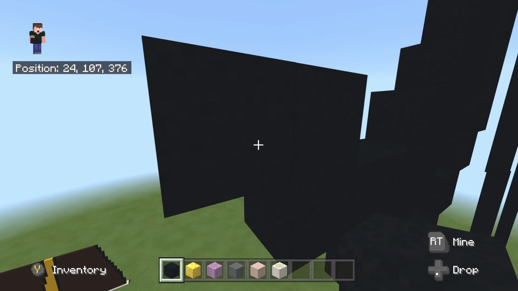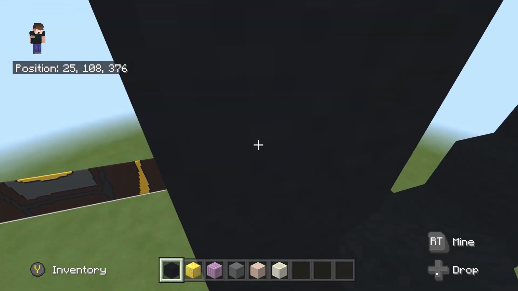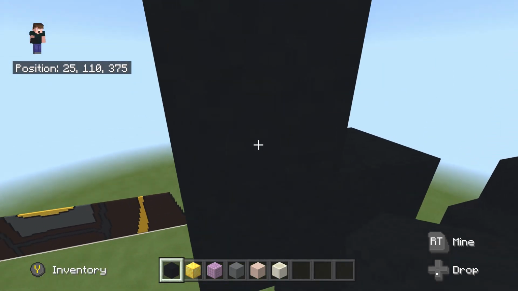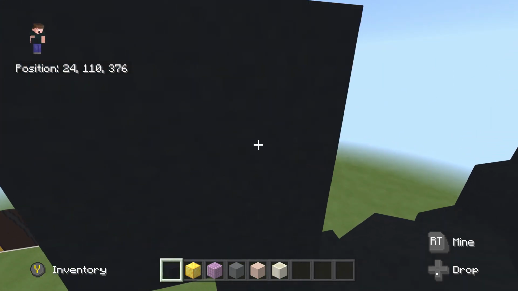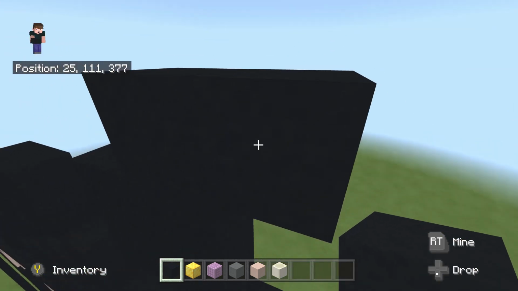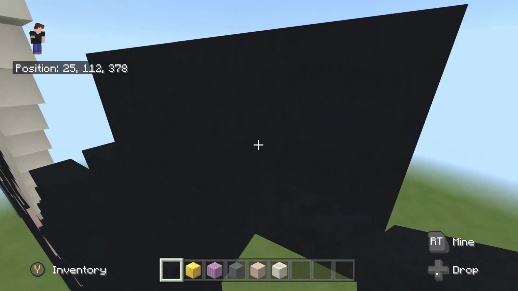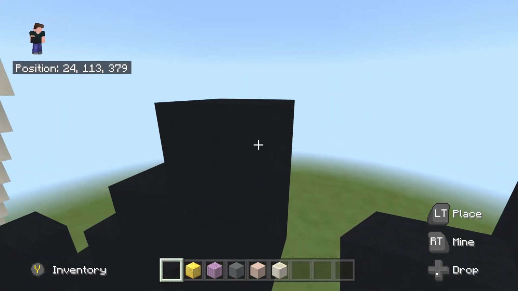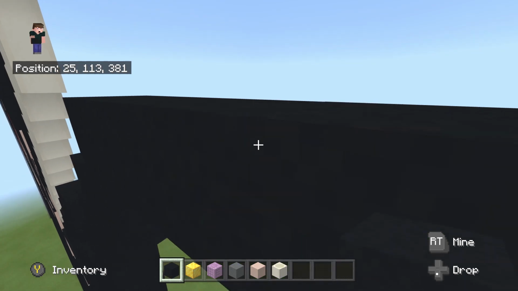And then we're going to place 2 going up. So 1 and 2. Then 1 to the left. And then we're going to place 1 going up. We're going to place 1 going to the right. And then 1 going up. And then 1 to the right. Then 1 going up. 1 to the right. 1 going up. And then 2 to the right. So 1 and 2. And there we go.